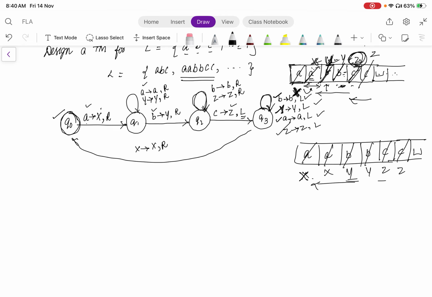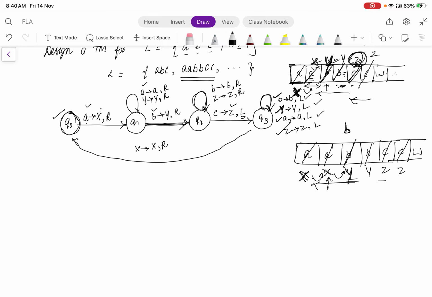If I'm trying to find a, I am here now. I have found this x. One step right, I'm here now. It should be a, but it is not a. It's an x. Sorry, I am here now. X, and I am moving right. And the next symbol should be a b, but it is not b. It is y. That means you have processed the whole string. If it is b, we will go to the next state, but it is not b.